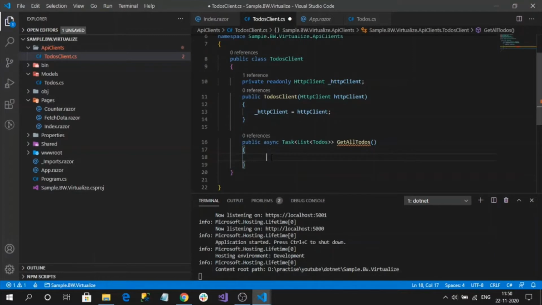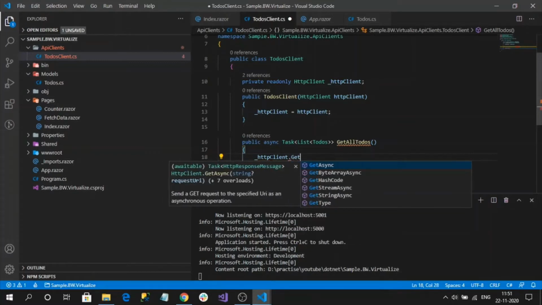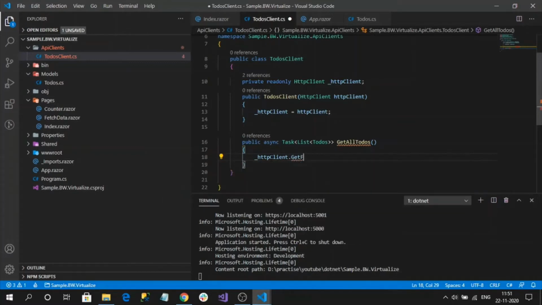And use HTTP client dot GetFromJsonAsync.